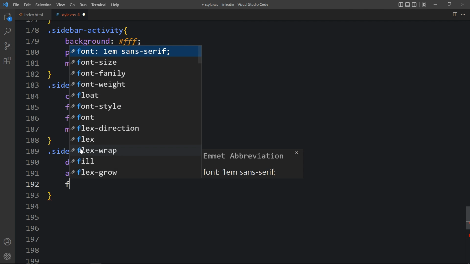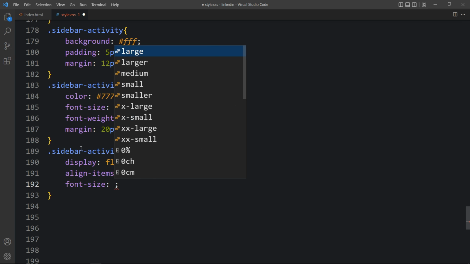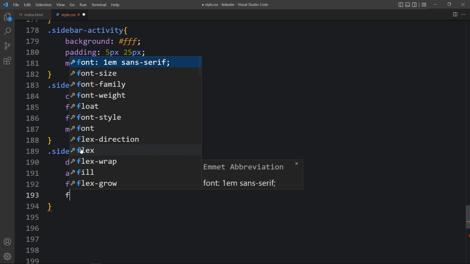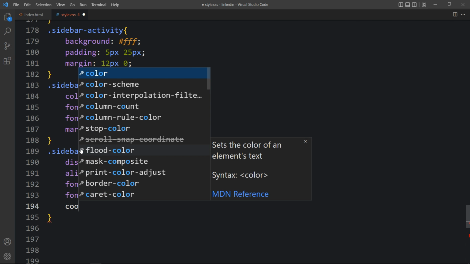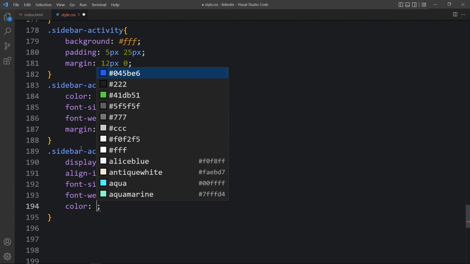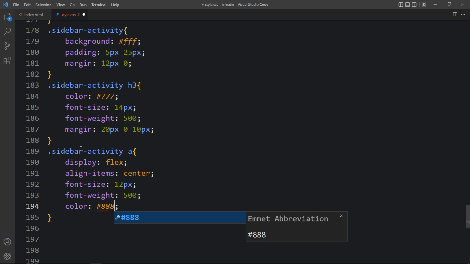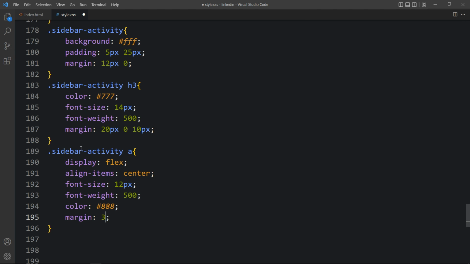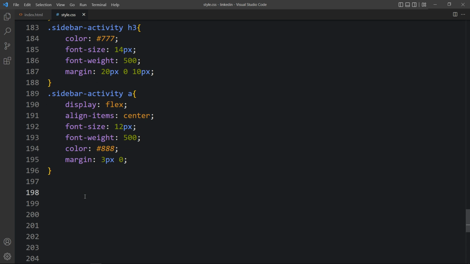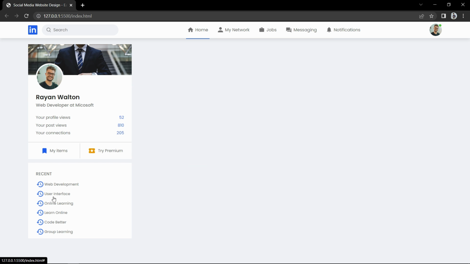Then we will add align items center and font size 12 pixel, which is the small font size, and we will change the font weight also. Next we will add the color for these links, and after that we need some space, so we will add margin 3 pixel and 0. After adding this, you can see these links look good.